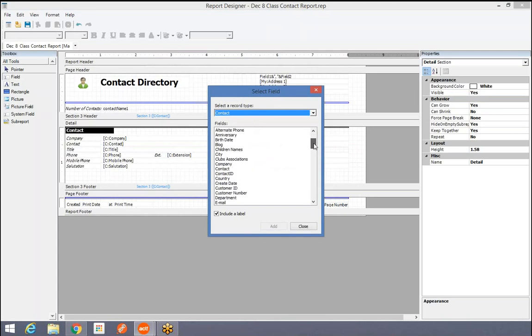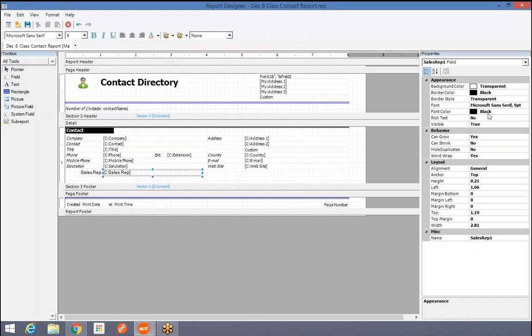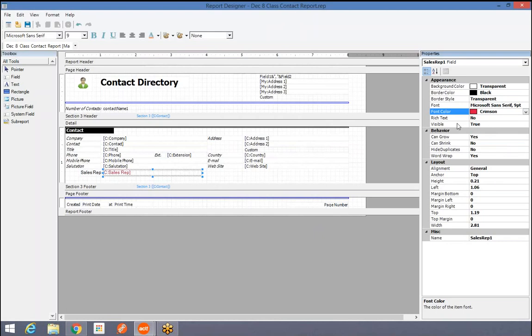And I don't think I have one called sales rep. Maybe, oh, we do, sales rep. So I'm going to add that field right here. And I can even, over here in the designer, I can make it red or something. So you can set colors and do everything you want. And so we'll save this.